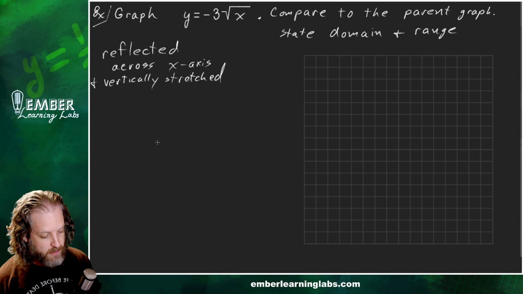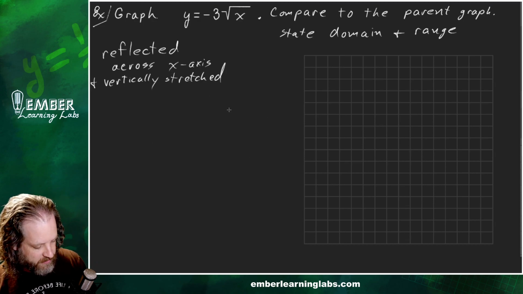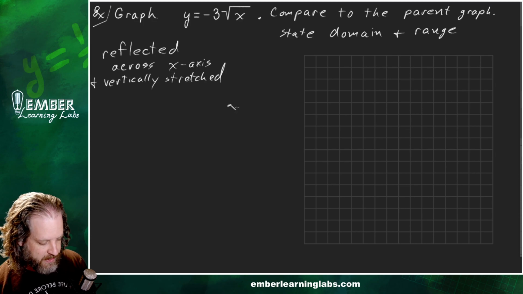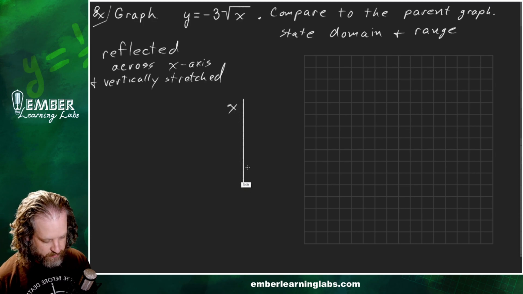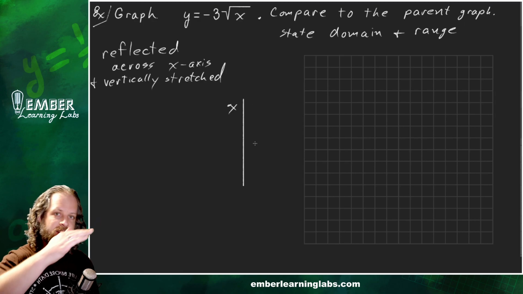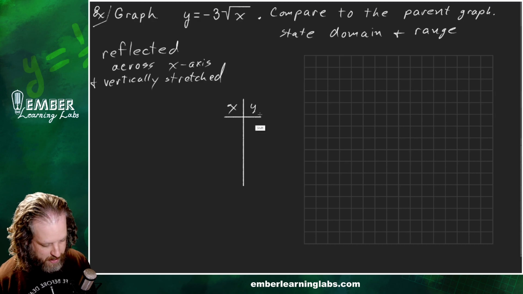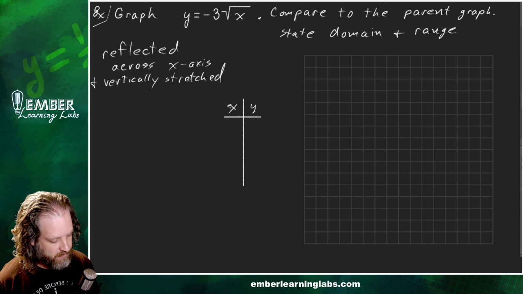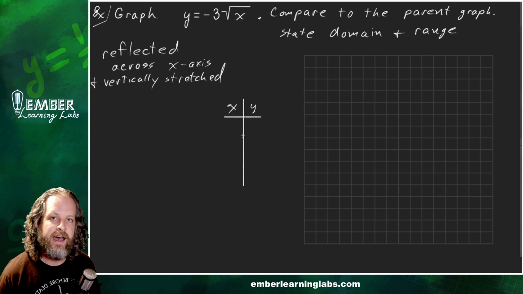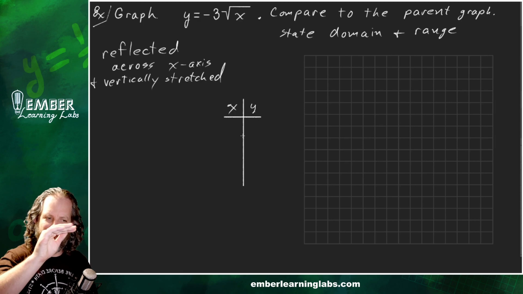So let's go ahead and graph this thing. Let's make us a little t-chart. Let's get a few points. I think with most of these square root ones, we can probably get away with just like 3 points because it's kind of got only a single direction, right? So some of you may be thinking, is there a way to flip it this way?